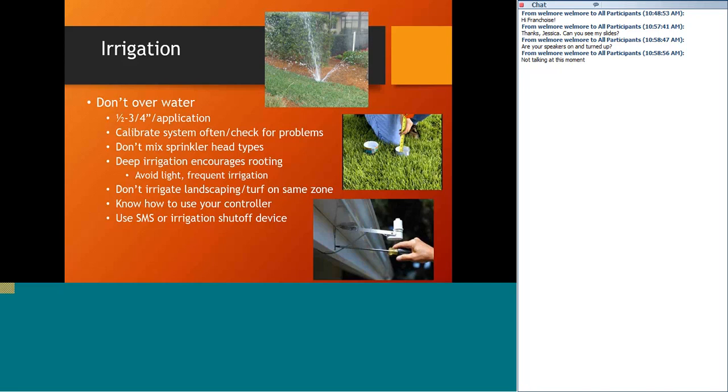Now, some folks can definitely do this themselves. If you're quite handy and you understand how to wire something up, you can do this quite easily. You can see the wire leading toward the house there at the bottom of this picture. Other folks prefer to have somebody come out. Is there a way to verify it's working properly?